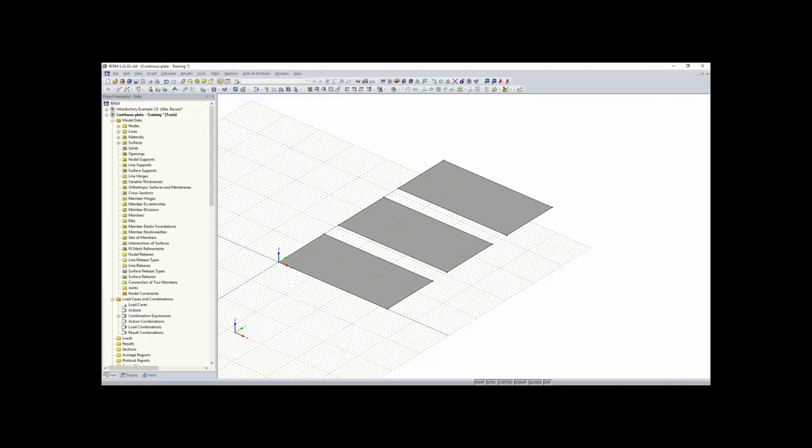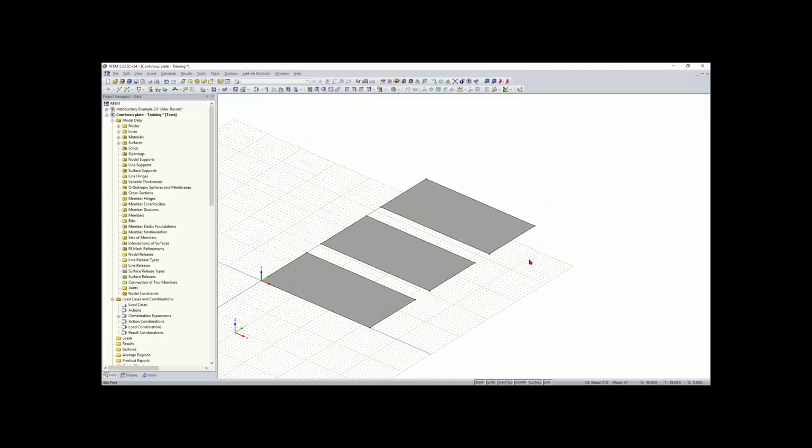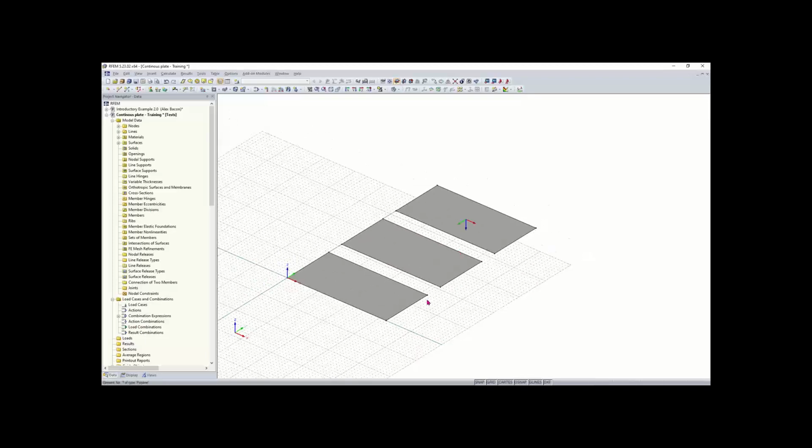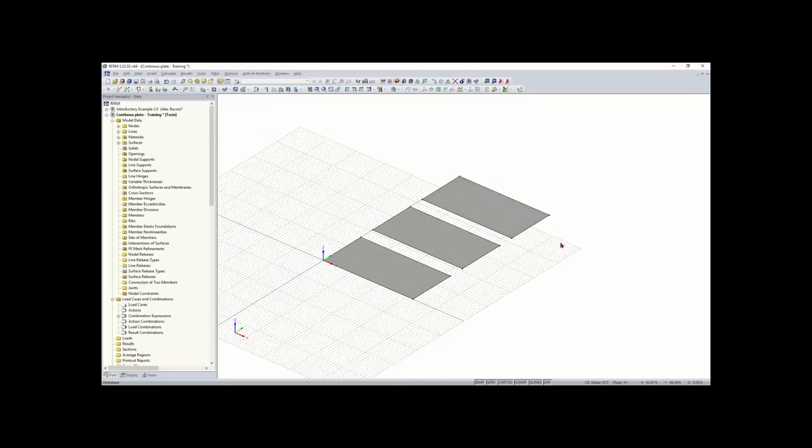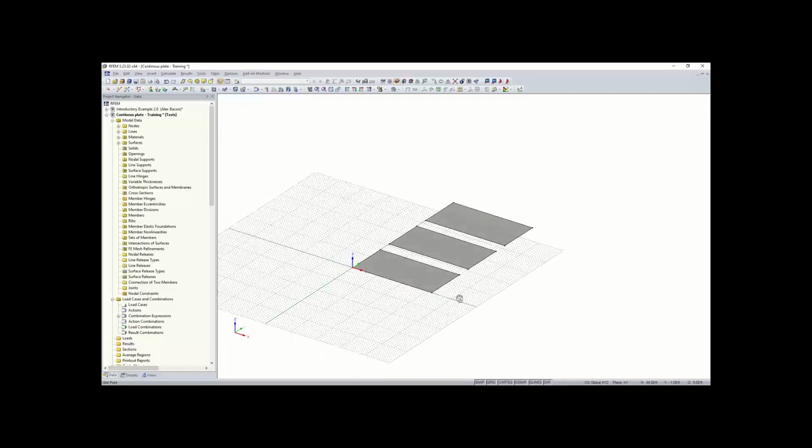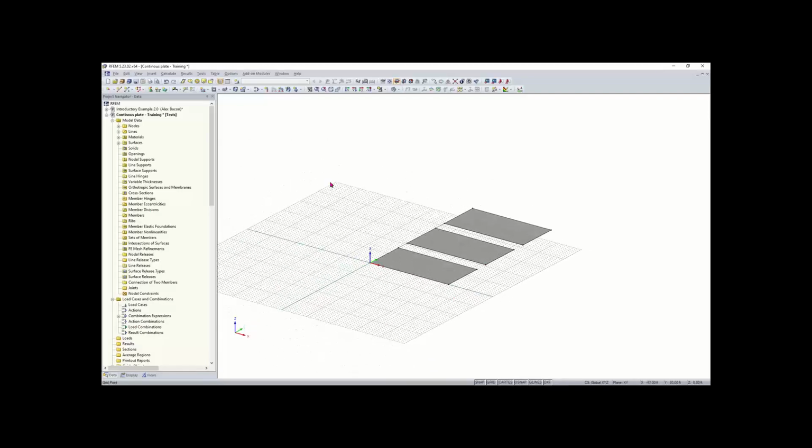The next thing we want to do is create our continuous beam, so basically we're going to be creating our member. You'll see that my plate is hanging off the edge of my grid. To change the amount of grid points that you have, or to expand this grid, we can simply go up here to the settings for our work plane. It's not really a tool, but we can click on this.